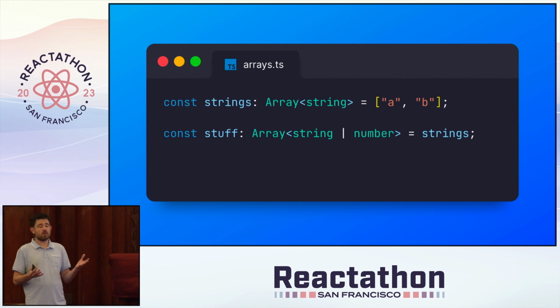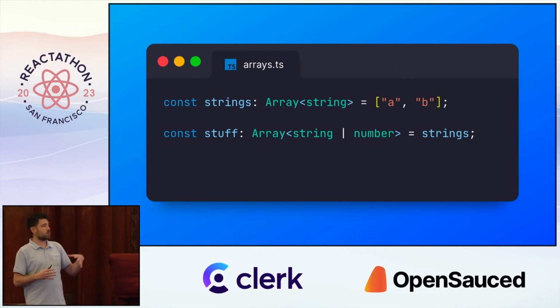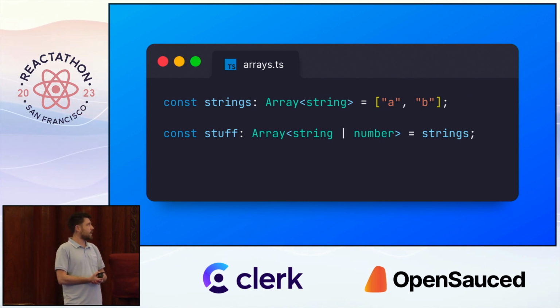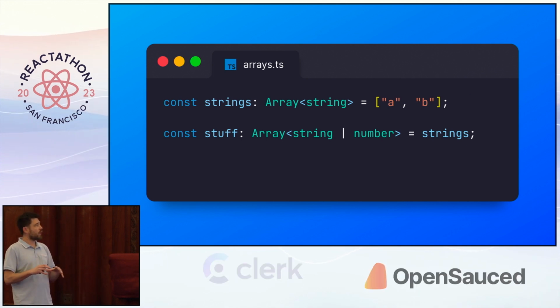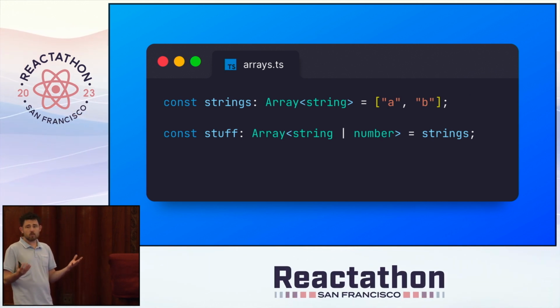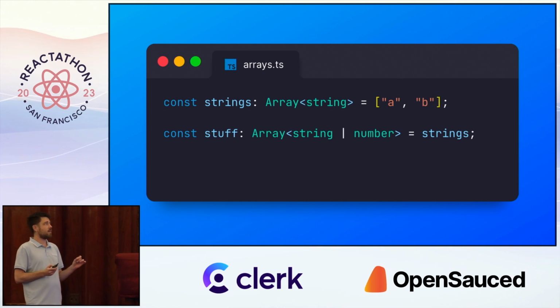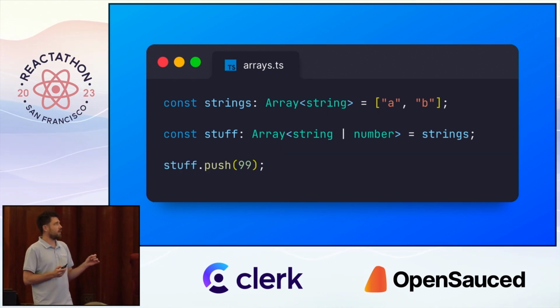So here we have an array of strings, and we don't really need that type annotation because TypeScript can trivially infer that that is an array of strings. And next we have an array with a broader type, that can accept string or number, right? And so we're going to put the array of strings into the array that can accept strings, right? Now, if you've been doing TypeScript for a while, you might know that this is unsafe, but your hint would be this.